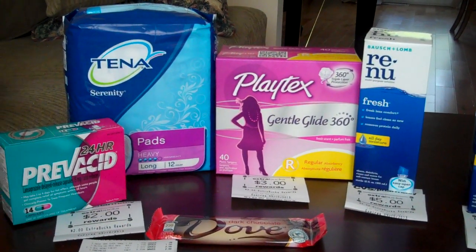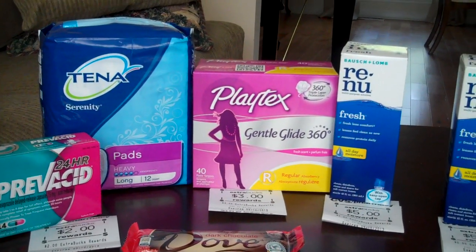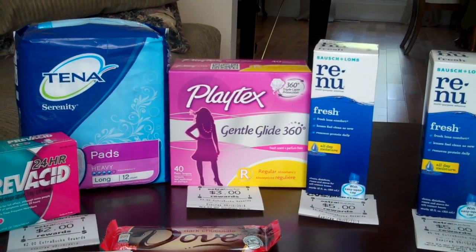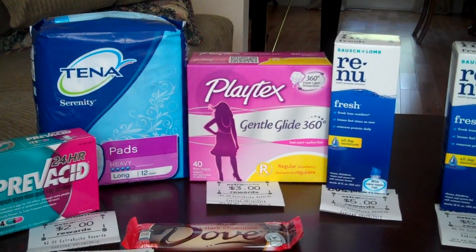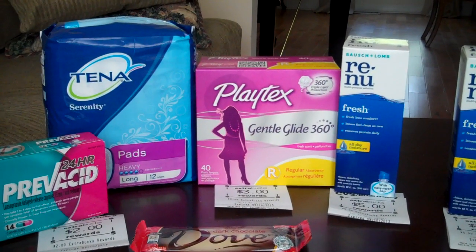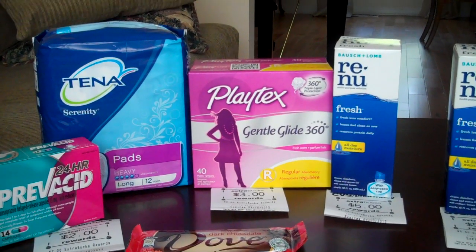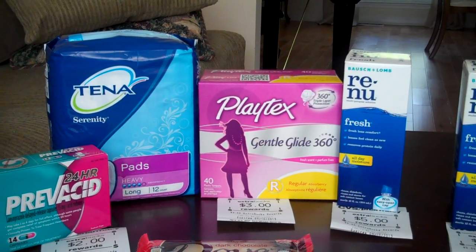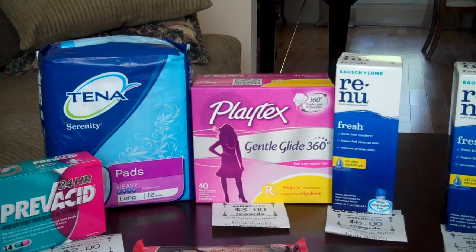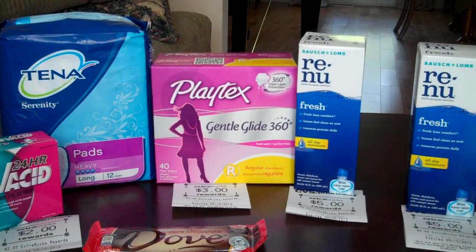I have quite a few left. Well, I have 3 left. I only used 1. They were only on the Gentle Glide, so I had to get that one. I don't use these anyway, but this to me came out completely free because again, they're $7.99. I used a $3 internet printable. I also used a coupon. It was a $2 off when you spend $8, and this was $7.99, so they let me use it for a penny. It was a CVS coupon if you spent on tampons, pads, that kind of deal. So I was able to pair that with that. So this came out to $2.99, and I got a $3 ECB back. So in essence, this was completely free.